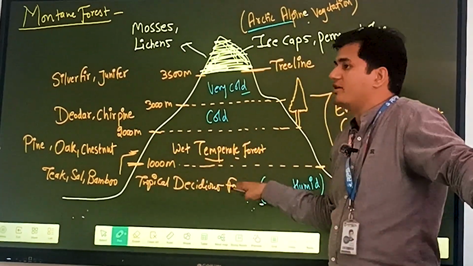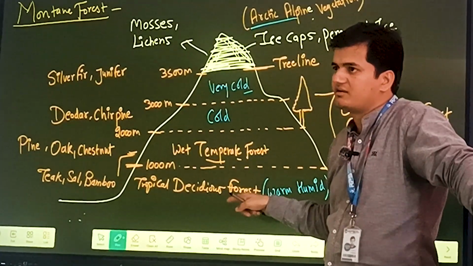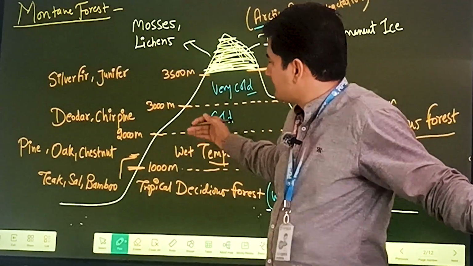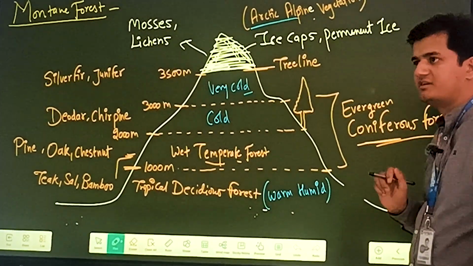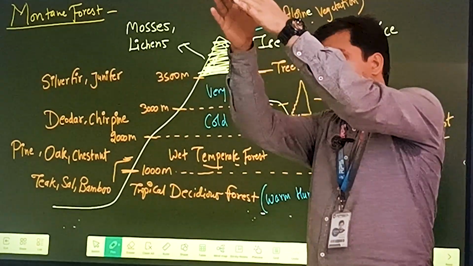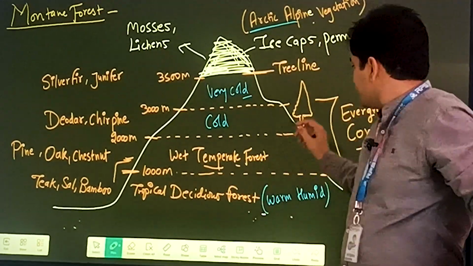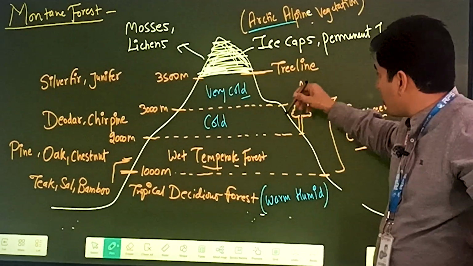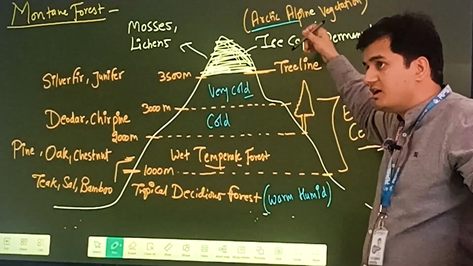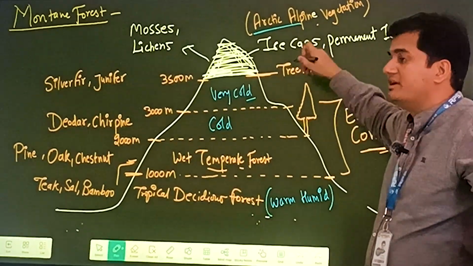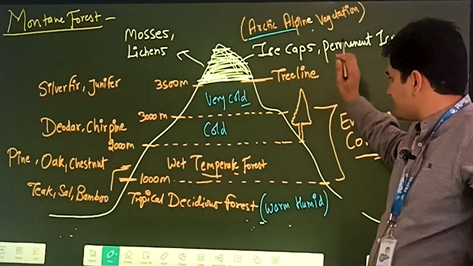The tropical moist deciduous forest will be found in the foothills of Himalayas. Okay. When the altitude increases, we can find the evergreen coniferous forest. These trees have an inverted cone shape so that they can dodge the snowfall coming from the height. So very less snow will be found on these trees.